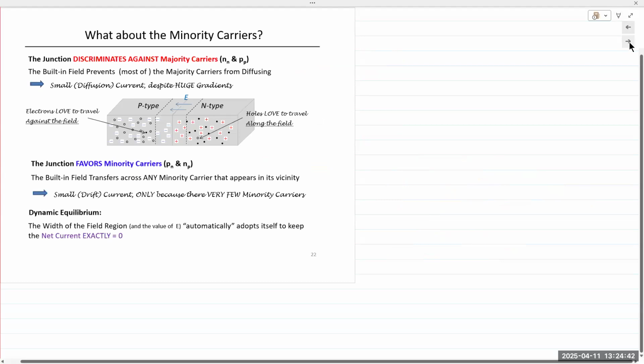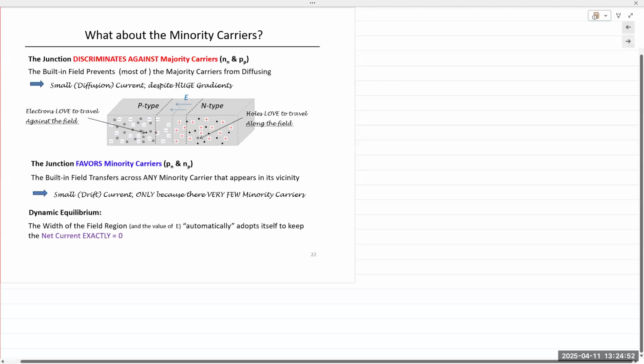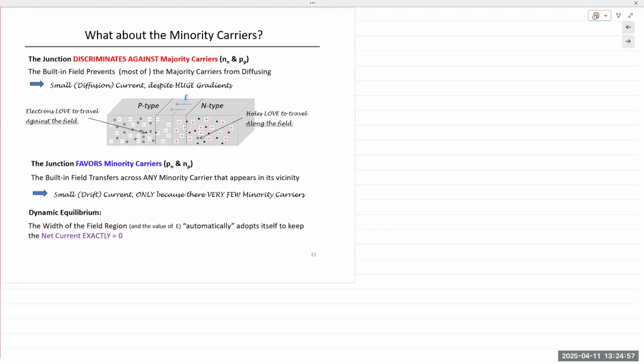The junction is actually preventing the majority carriers from crossing over. Remember the goal: to create a device that can conduct current through itself, right? If you have holes in the P side and electrons in the N side, they should move across the junction. When they move through the device, that's when we can say the device is conducting current. So the goal is to get the holes to cross over from the left and the electrons to cross over from the right, right? That's the goal.